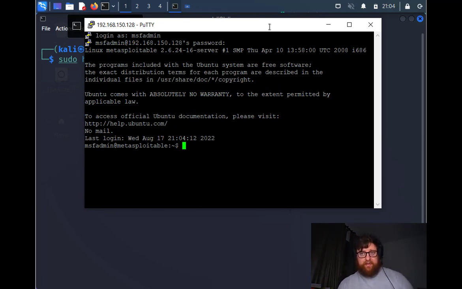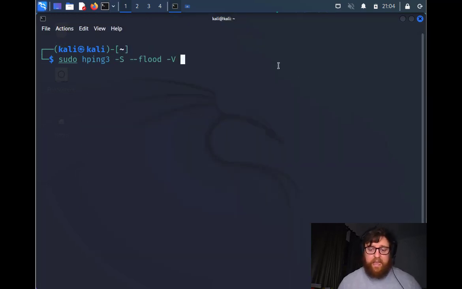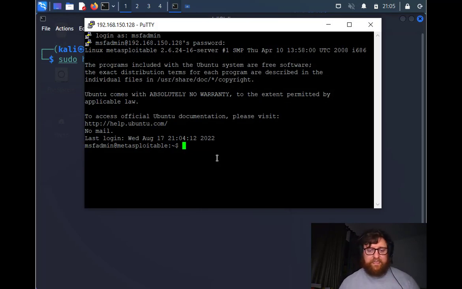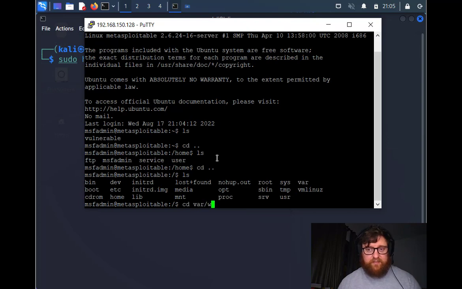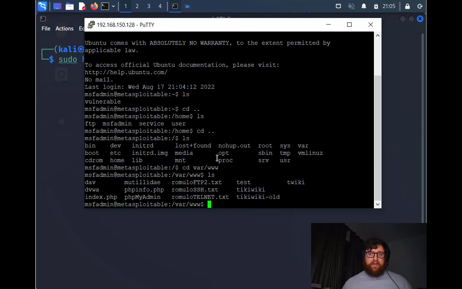The first thing we're going to do is an attack on the SSH port. So let's just minimize this, all right, the verbose, and then now we are going to set the port 22, and then we're going to give the host name 192.168.150.128. So before I start the attack, I'm going to run some commands for you guys to check that it's working perfectly. Right, so ls, cd /var/www, and then here, all right. Everything's okay, everything's fine.